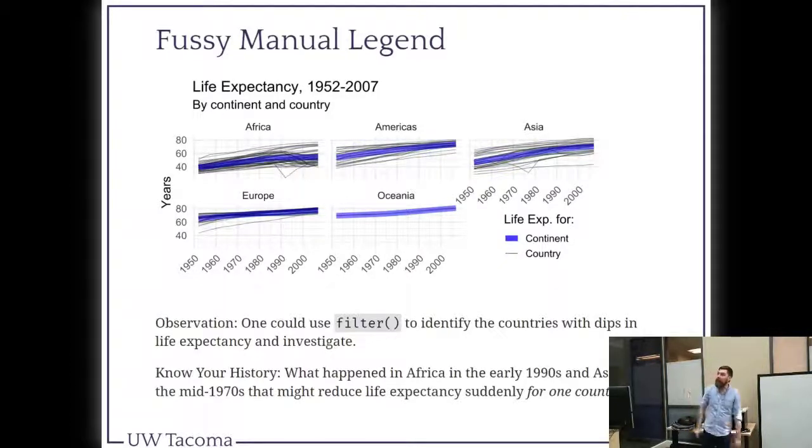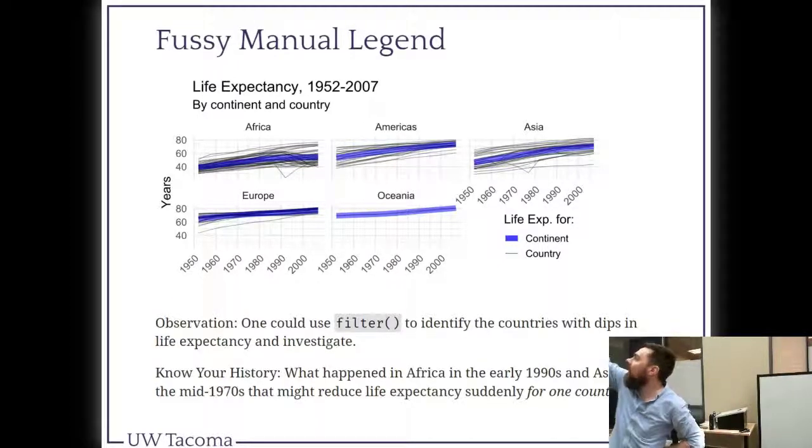So this is a plot that might actually be informative to somebody. You could provide a plot like this and be like, okay, I've got a continent average, I can see individual countries. Some things jump right out when I look at a plot like this. I mean, as a sociologist and a demographer, I look at this and I'm like, what is going on in these particular observations? Like, you see a big dip in Africa right there, but only for one country, and a big dip in Asia right there, but only for one country. You guys know your history? You know what those two are?